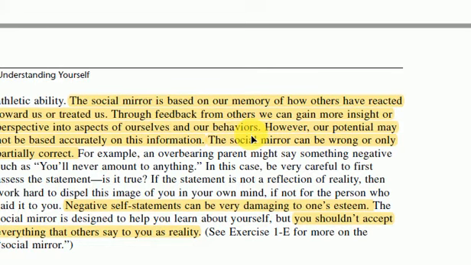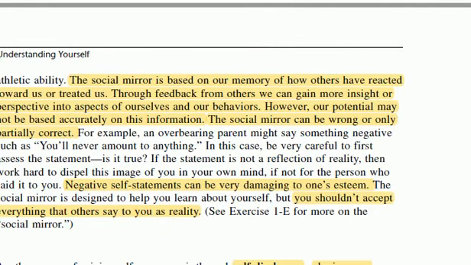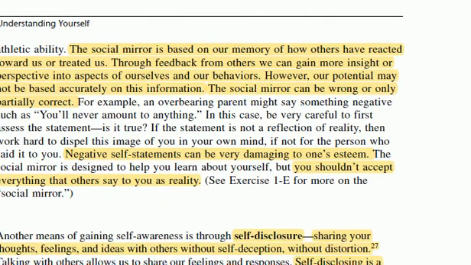And this is also important to gain the feedback from others about our own characteristics, about our own selves. But you need to understand कि वो कितना honest feedback था, and don't rely totally upon that feedback. However, our potential may not be based accurately on this information. The social mirror can be wrong or only partially correct. जरूरी नहीं है कि social mirror or the way the people see us or whatever they say about us could be correct all the time. We need to be able to assess that too. However, the point is that the social mirror or the others' perceptions help us in gaining our self-awareness.